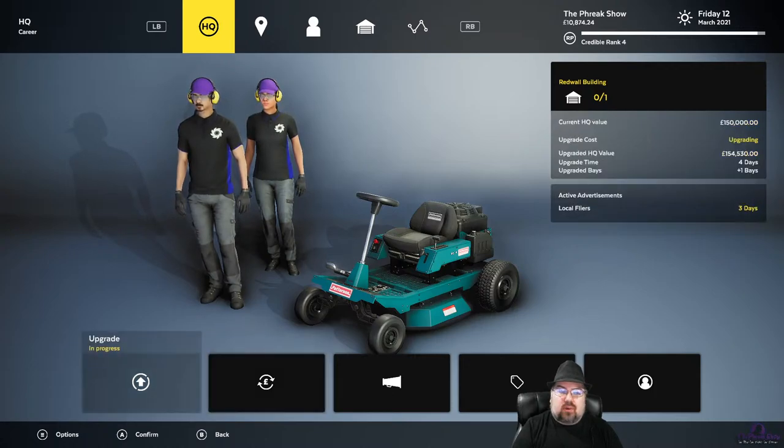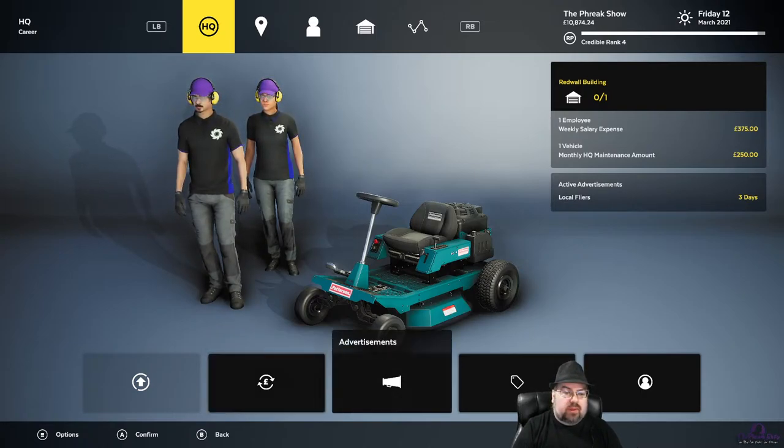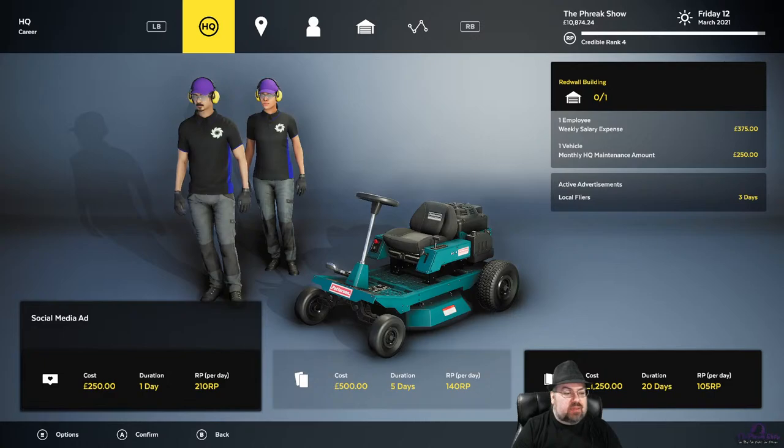Alright, well, we're doing the upgrade. In 4 days, we'll have the extra bay. We'll be able to buy the extra mower. Eventually, we'll have enough cash monies to go and purchase a new place. One employee, one vehicle, monthly HQ maintenance amount. Okay, I think we're in the Redwall building, and we're going to upgrade that, and then it'll be one out of one. Advertisements, we're currently going with the local flyers. That's 140 RP per day at 500 cash monies.